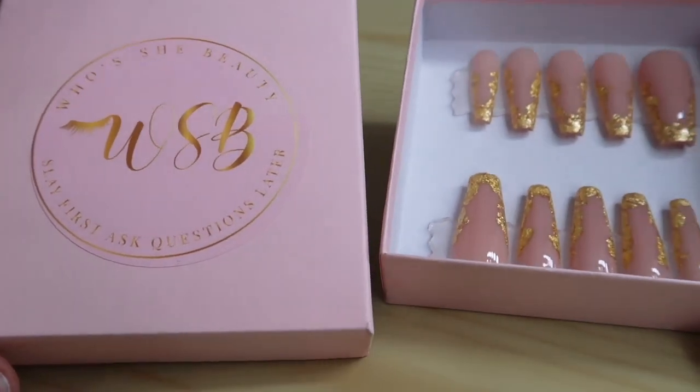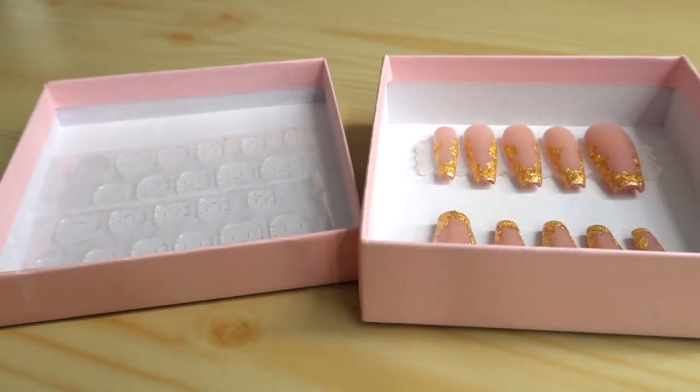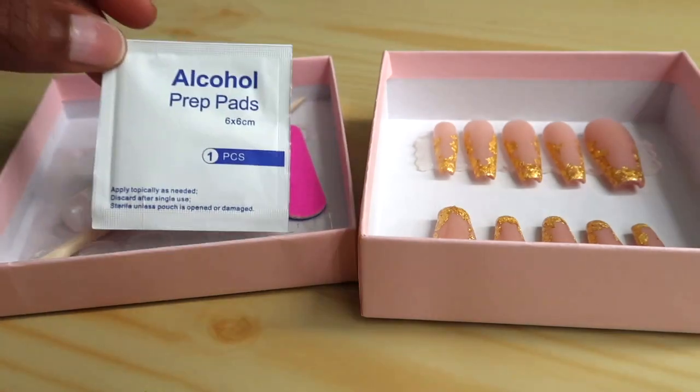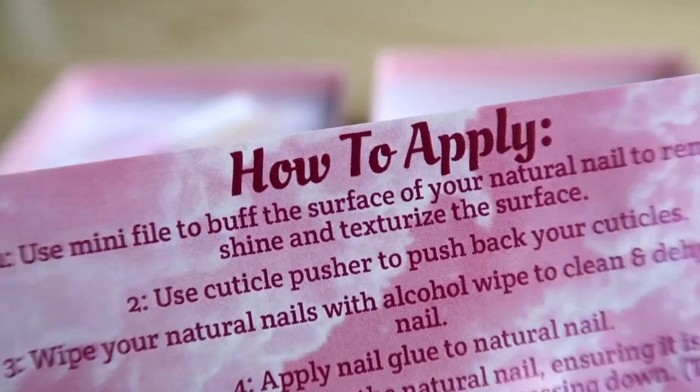So for orders, I put one sheet of the nail stickies. You can just put these on if you want to wear the nails for a night. You can just pop them right back off. A mini nail file, a cuticle pusher, a nail glue, and then an alcohol prep pad, and an instructions card. And I just put the stuffing back in the box and close the lid.